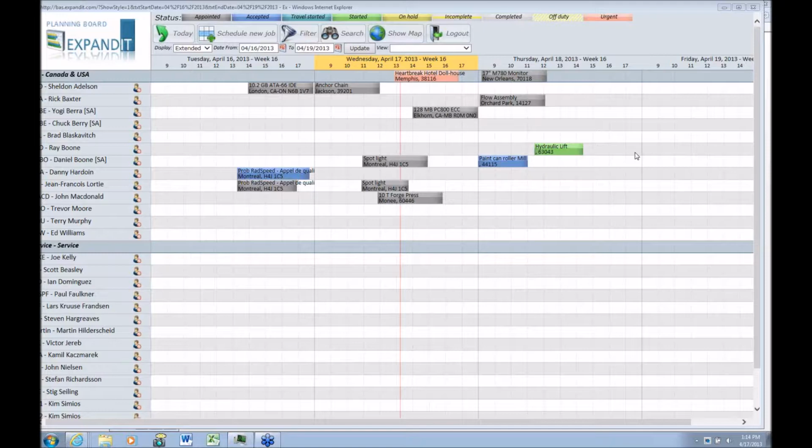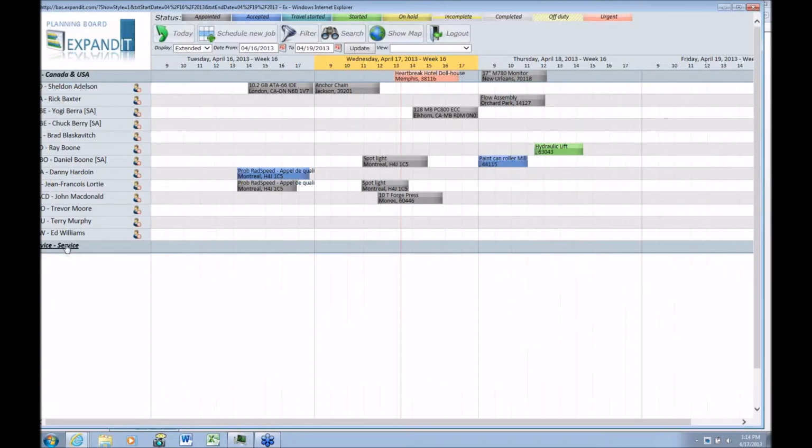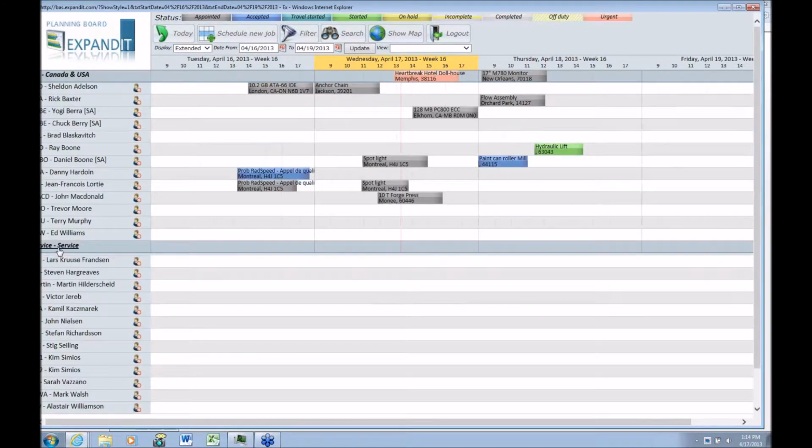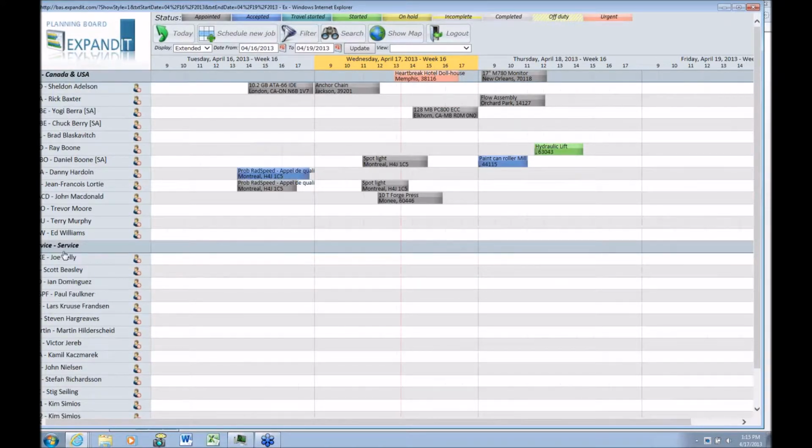On the left side, you'll see departments, and within departments, you'll see individual names. Each user is assigned to a department, and you can have as many departments as you want, and we can filter them, and I can show you that. All these things are collapsible. I can collapse and expand any particular component I want, and we'll play with that a little bit as we move through. Just really talking navigation for the moment.